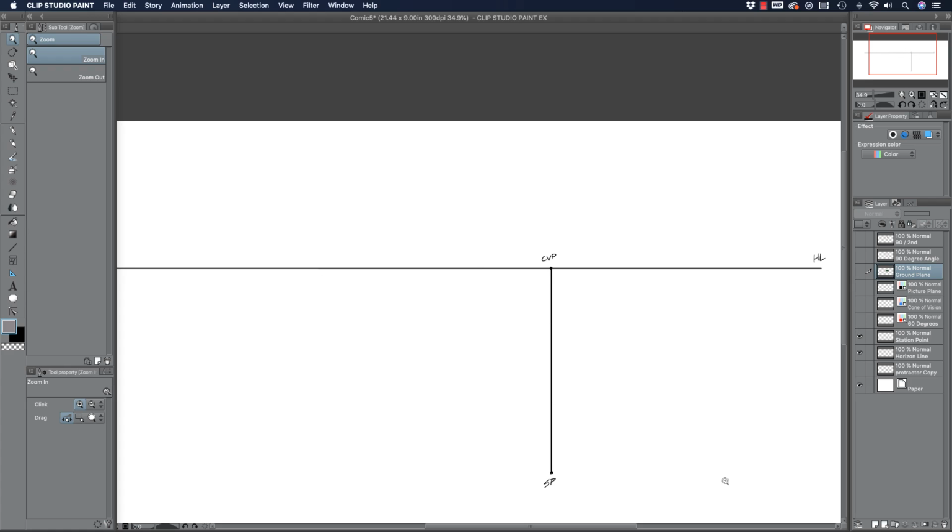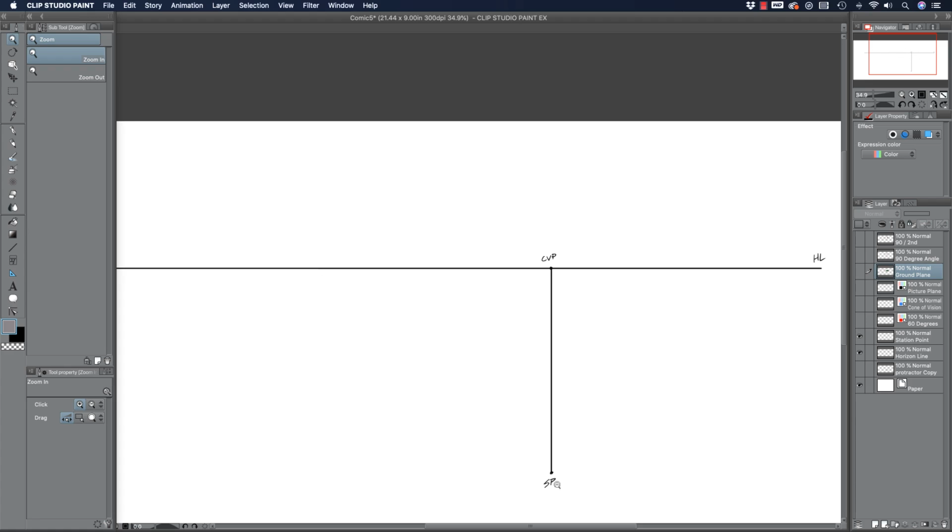From there you want to find your cone of vision. So our cone of vision is 60 degrees, and basically if you were to picture when you look out and you put your arms out to your side, you can barely see them. You get a faint view of your arms, and as you bring those further in, you start to be able to see those, right? So that's the idea of cone of vision.